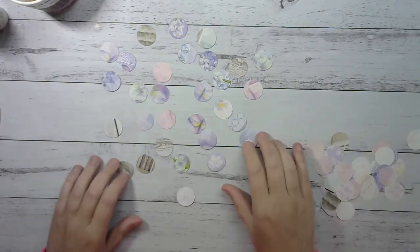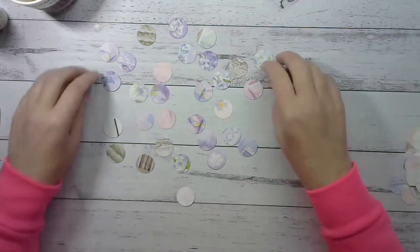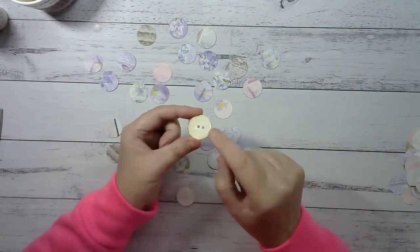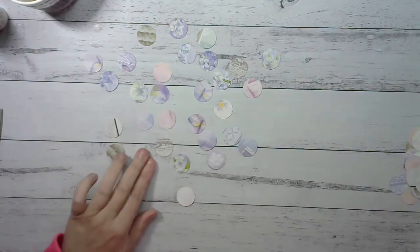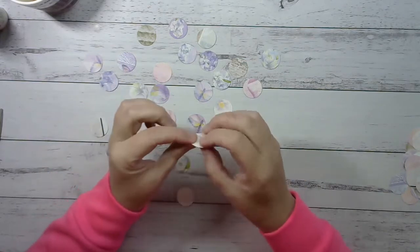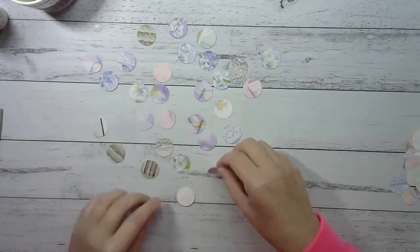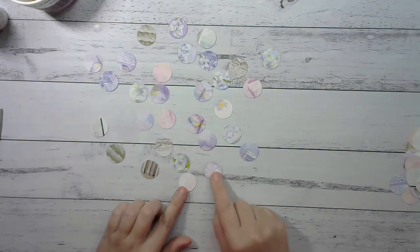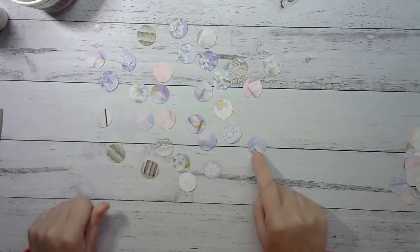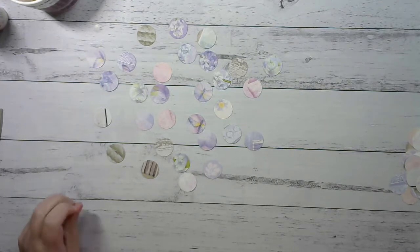Okay, so I've made up those just with the cardstock. You can see I've still got plenty of dots left over, and I might make something else with those. But before I punch a hole, two holes in the middle to get that button look, I'm actually going to leave these dry. You can see there that they've stuck nicely to that card. That's that white on the back. So I'm just going to put, as I said, holes in the middle of these. However, I'm just going to let them dry so I don't tear the paper when I actually punch those.